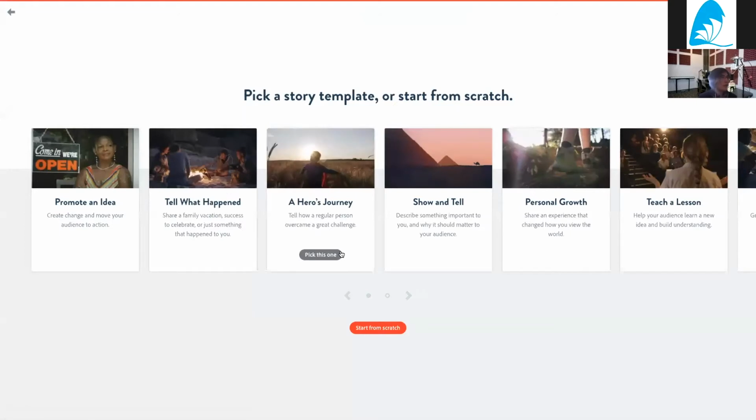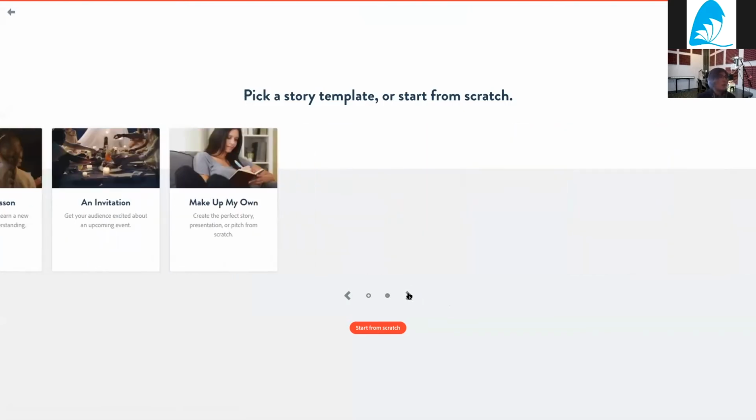It also gives you a lot of different templates if you want to use these different structures for creating a story. So for promoting an idea, telling about something, the classic hero's journey of somebody who goes through change and overcomes a challenge. There are all of these different options.